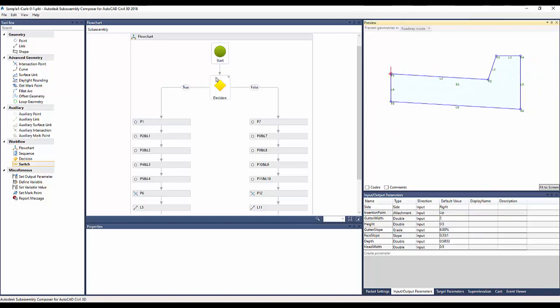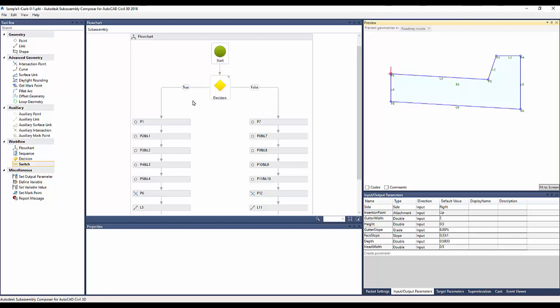One is that we have way more clutter inside of this than we want, and if we need to change something, it can be really difficult to track it all the way through, particularly if there's ever a spot where you start adding multiple conditionals. Let's say that we wanted to choose 3 different insertion points, and also choose the face of the slope. You would have a conditional for all 3 of those, and then under those you would have another conditional, and this starts branching and turning into a huge tree very quickly with a subassembly that feels like it shouldn't be very complicated. So we definitely want to avoid that and keep things simple for ourselves and for anybody else who's going to use our subassembly.